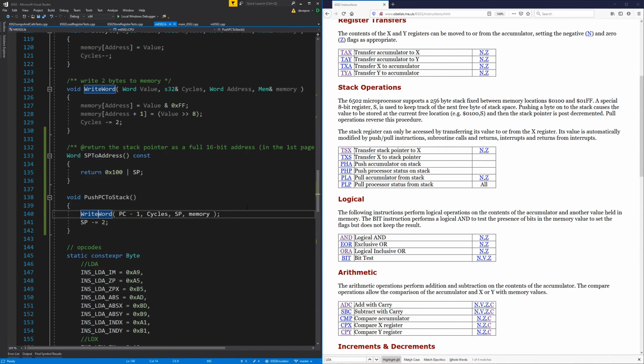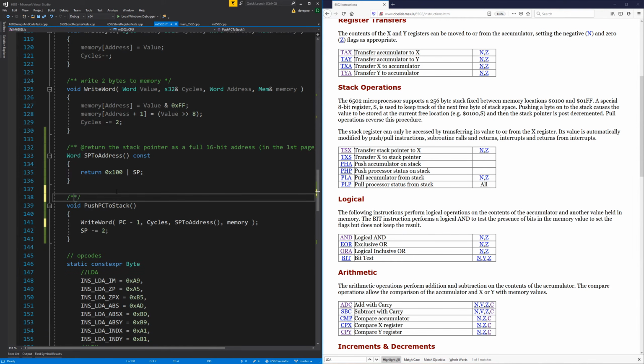So now when we write this word, that's the address we write it to. We have to convert that to a full proper memory address. So this is push the program counter -1 onto the stack. Yeah, I think that's right.